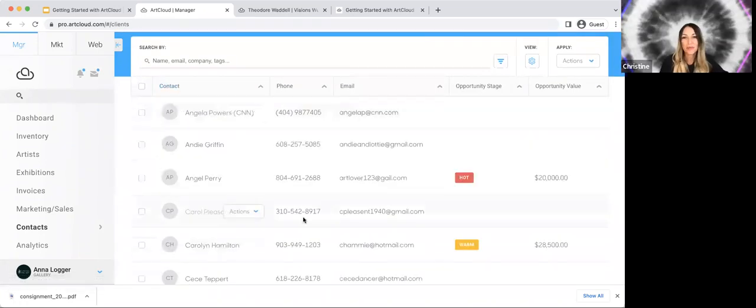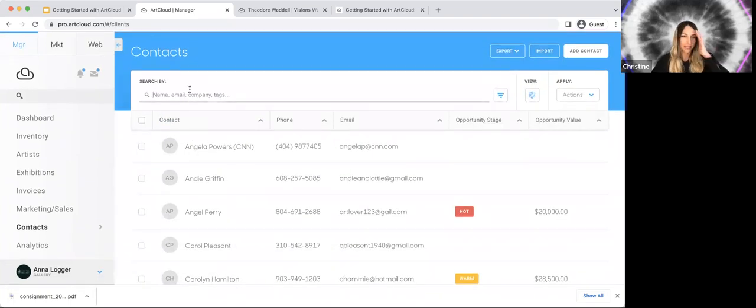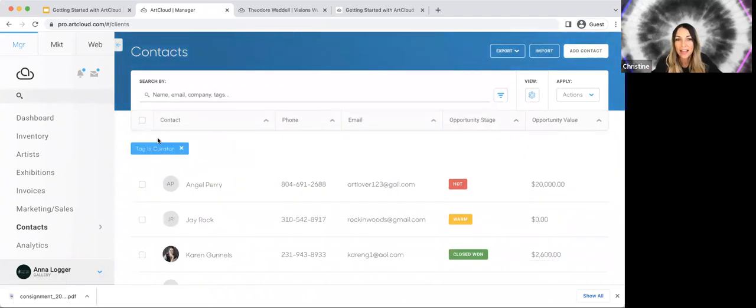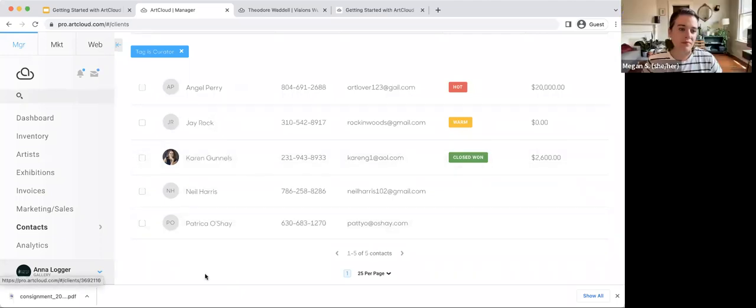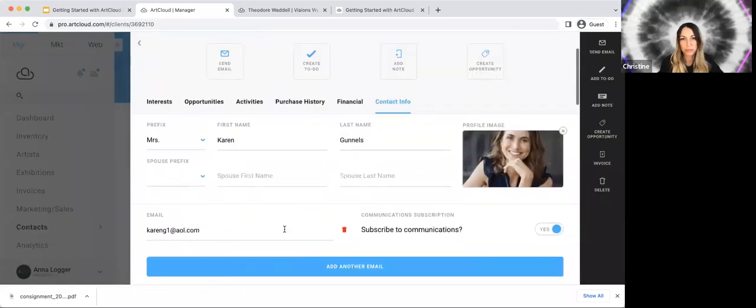So let's say that we want to create a list of just our curators or our VIPs. If you're using the tagging system, let's say we want to look up the curator tags. So all of these contacts have been tagged as curators. Maybe I want to see who my curators are, and what kind of activity we've had with a certain curator.